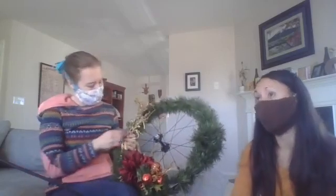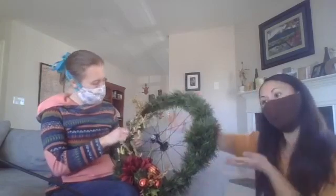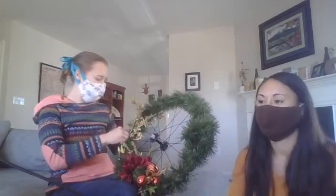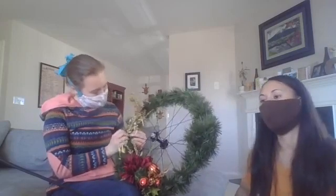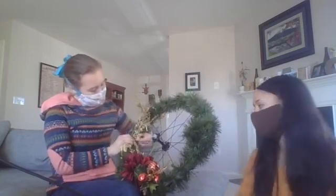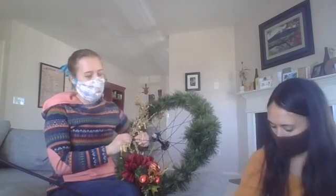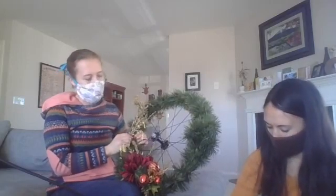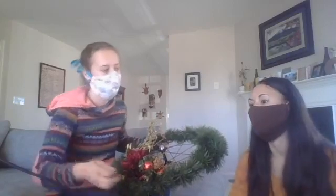Right. So if it's not safe to put on someone's actual bike, we can still put them on a project or on the door. It's a fun way to think outside of the box about what I can use this giant circle-y thing for. They do take up a lot of space, but they're not as delicate as normal wreaths either, so they're probably much easier to store.